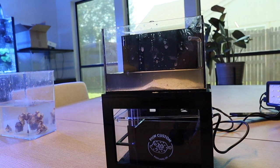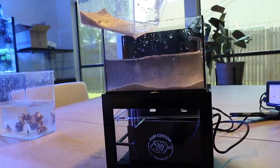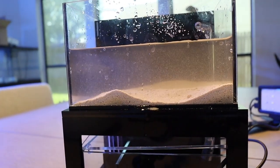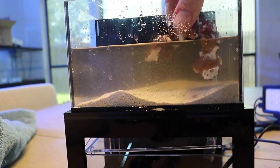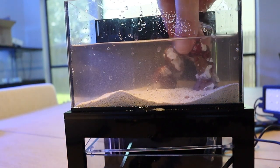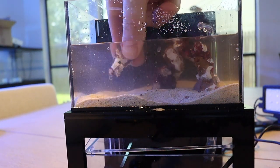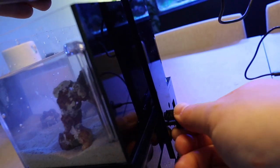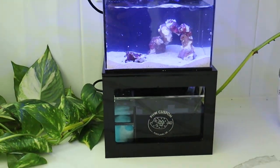And why not? I mean, I'm not going to go out and get new sand for something this small. I mean, seriously, it's minuscule, y'all. So I added some sand. I had a little bit of difficulty with this because the sand was clumpy, but I managed. And then after that, it was time to place my baby aquascape into the tank. And it looks so cute in there. I adjusted my light fixture, popped that back on, and bam, look at this thing.